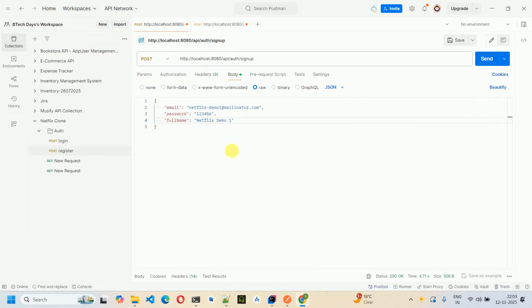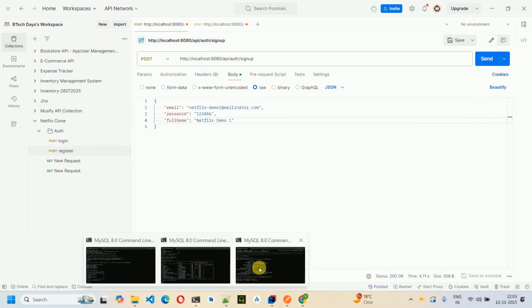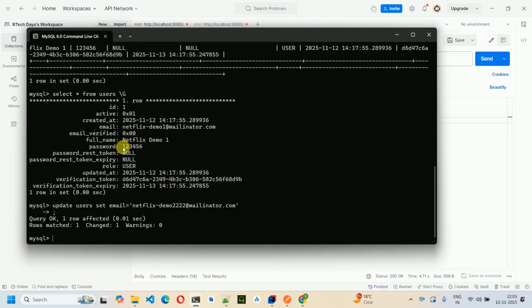So what I will do is go into the database for now and mark email verified as true. So update users set email verified is equal to true.